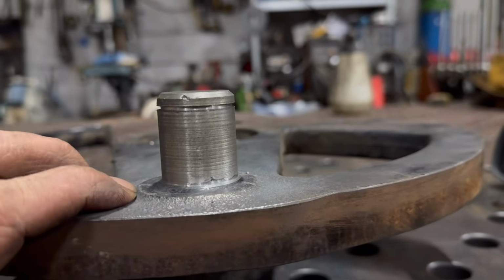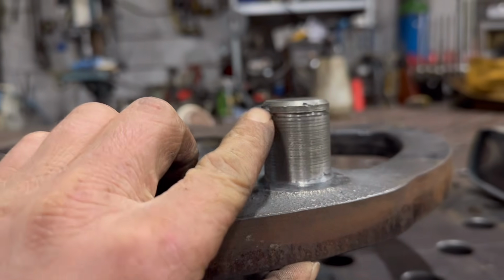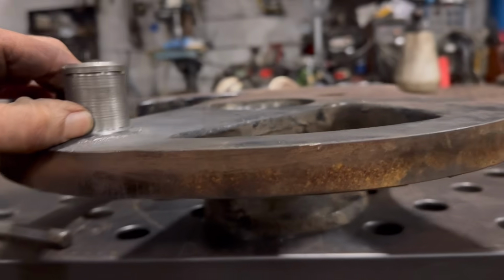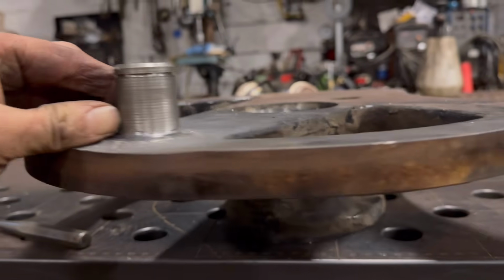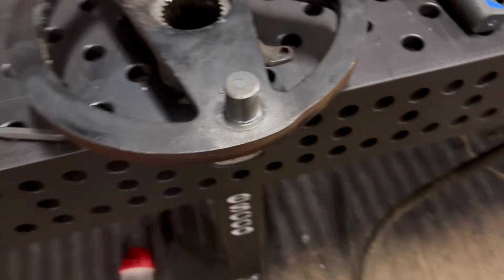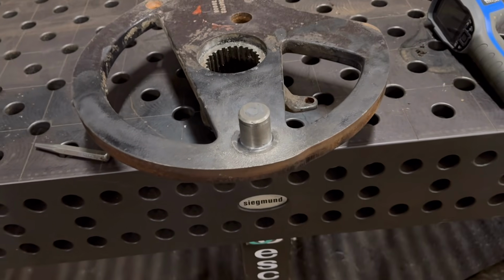Right, so that's that done then. There's a few little bits at the top missing still, but that doesn't matter because nothing runs on that bit. Might just give it a bit of a polish up with some emery tape. But yeah, it's back to being a good part again now.